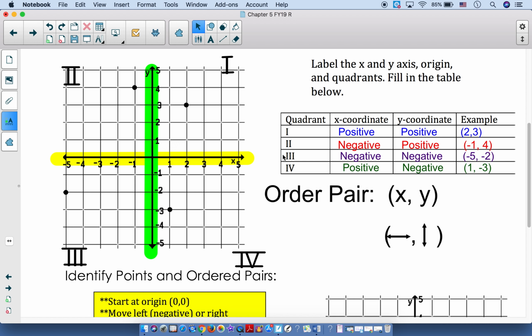Again, I want to be very particular and very specific, and make sure you guys understand that when you're looking for ordered pairs or you're having to graph an ordered pair, that first number tells you to go left or right, and the second number tells you to go up or down. It's important that you do that in that order, otherwise you may get a point in an ordered pair that is completely opposite of what it needs to be.